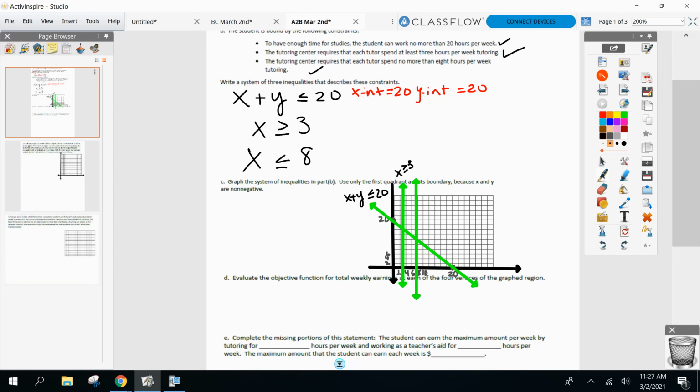So go ahead, color in what you think your shape looks like, and then see if you can get the corners. It's going to be greater than 3 and less than 8, which is in between the vertical lines, and then, like Will told us, below the diagonal one. And then can you pull the 4 corners off of it? This is why a straight edge was so darn important.